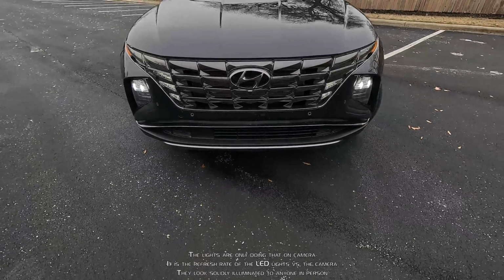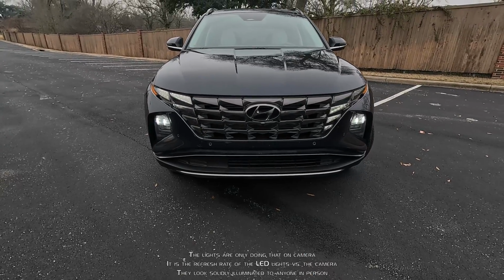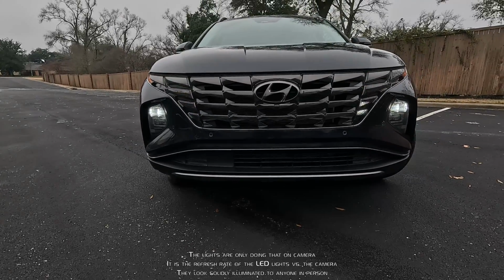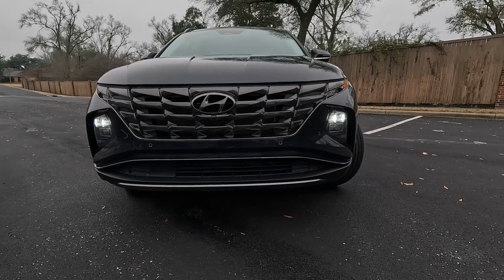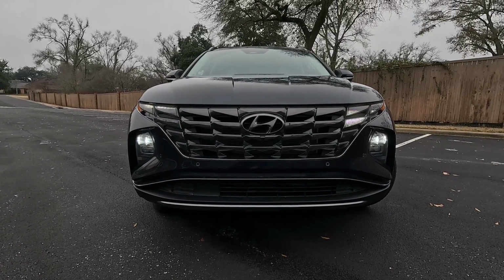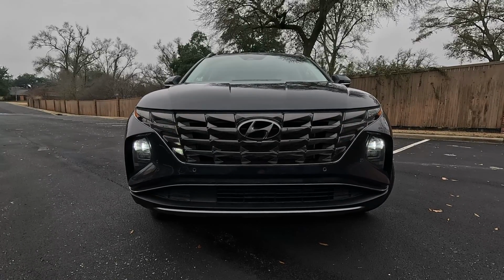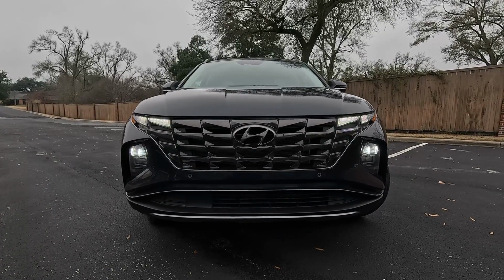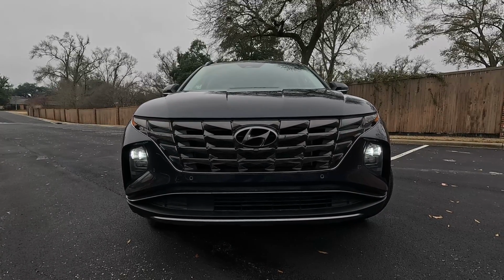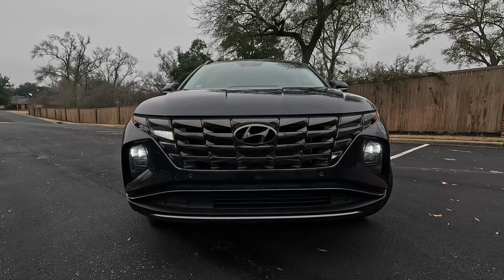Closing the hood on this, we can truly appreciate the fun, unique styling that Hyundai has applied to this Tucson. This is not a new platform. Again, this is our second on the channel, but it is so much fun to see what they are doing in the style and design department. You can see the running lights are integrated into the grille. This is the same front clip that is used on the Santa Cruz mini pickup truck. I know that the lights are kind of flickering here on camera, but I assure you they are solid LED lights. And when they're off, it just looks like the elements in the grille. It's a very cool look.